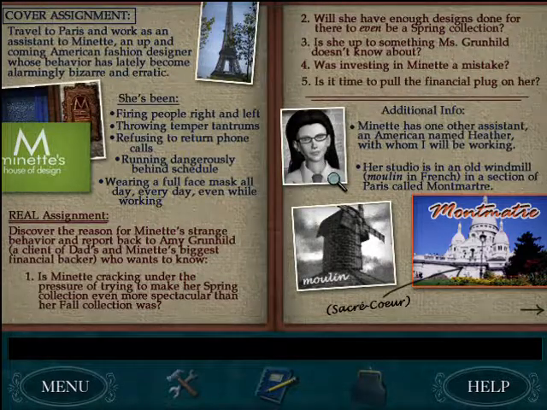Additional info, Minette has one other assistant, an American named Heather, with whom I will be working. Her studio is in an old windmill, moulin in French, in a section of Paris called Montmartre. Sacré-Cœur.